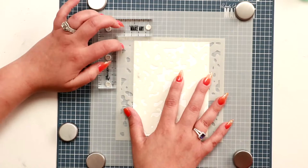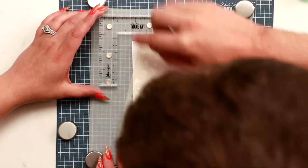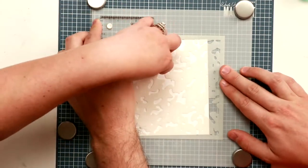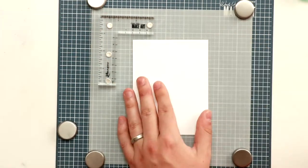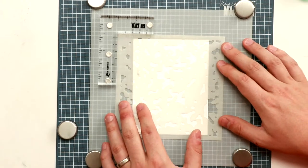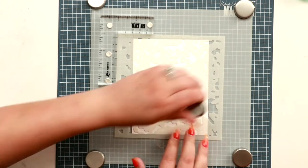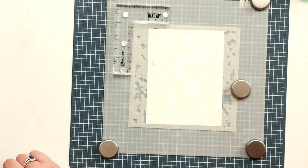My tip for keeping the stencil in the same place: I use this corner piece and butt it up against the stencil. Or you can take the corner piece out of the way, position it into the cut edge, and shove it in there. You can also just tape it — if you don't have all these magnet pieces, tape works fine. And with the magnet setup you don't need any tape at all.